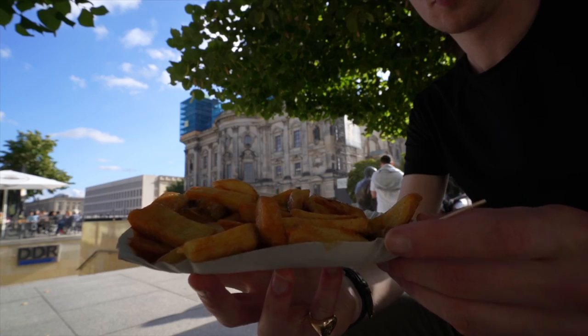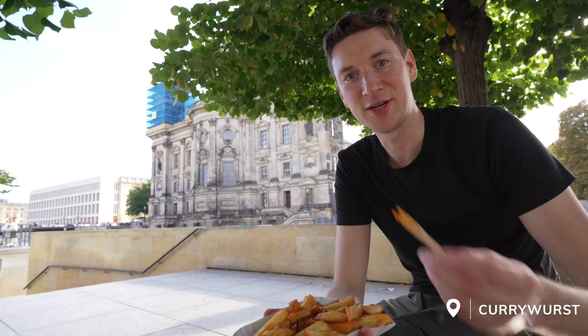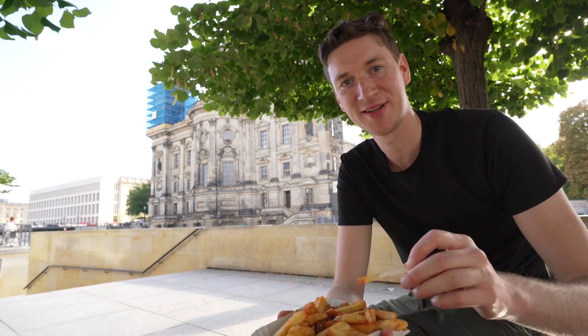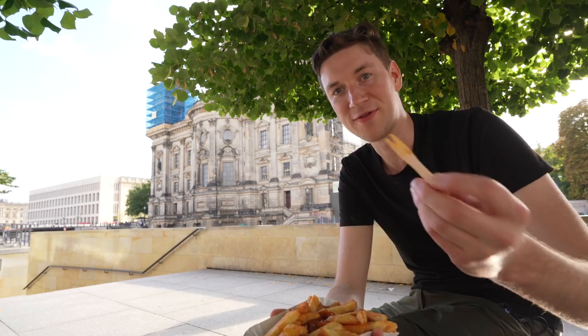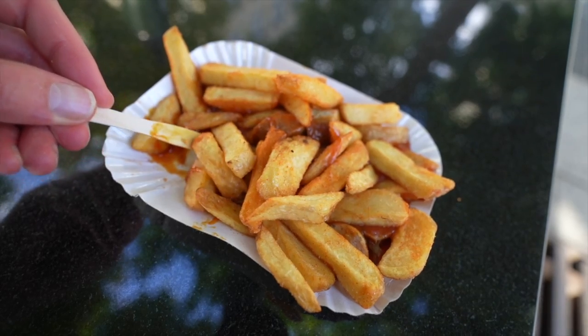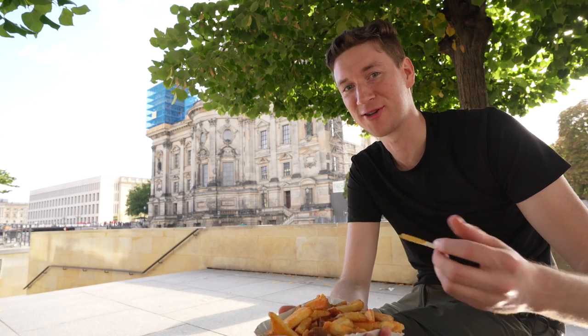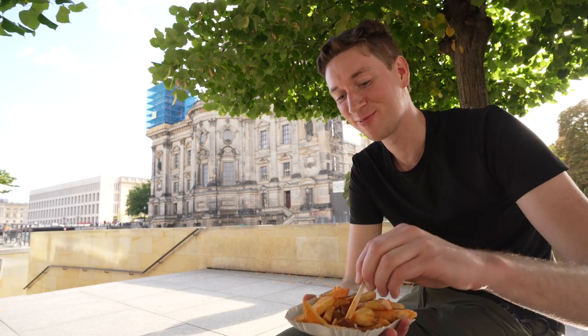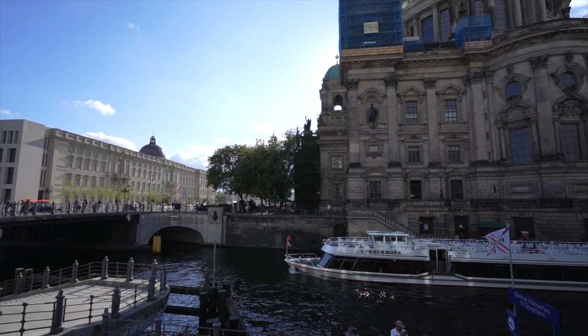I'm a little hungry covering all this ground on foot, so it seems like a great time to pick up a delicious German delicacy you can find all over the city: currywurst. We have our currywurst here — it's something you need to try when you come to Germany. Courtney and I tried something similar in Austria, but we've never had authentic German currywurst. They gave us a little fork — almost like a toothpick. Starting with the fries, or 'pommes' as they're called — it's not an intense curry at all, it's almost sweet, like a Heinz ketchup with a bit of pepper.